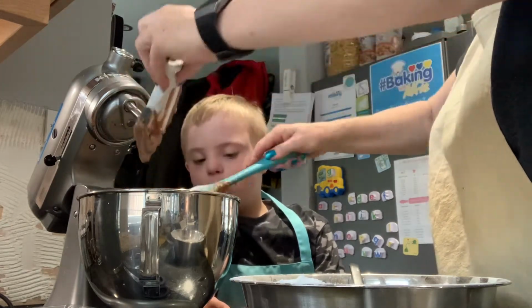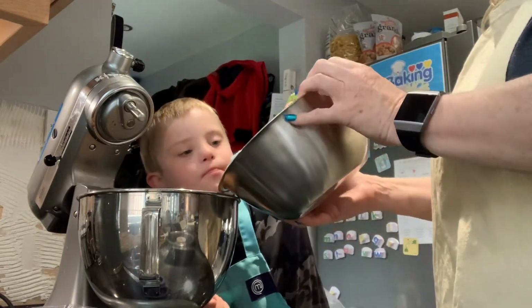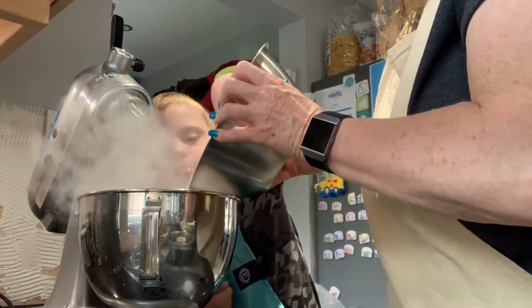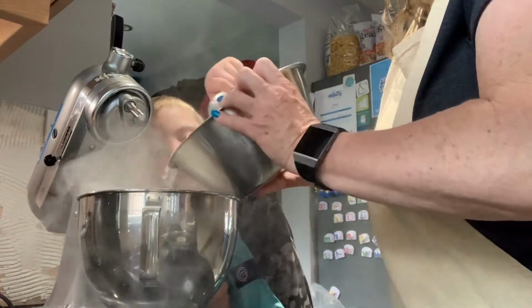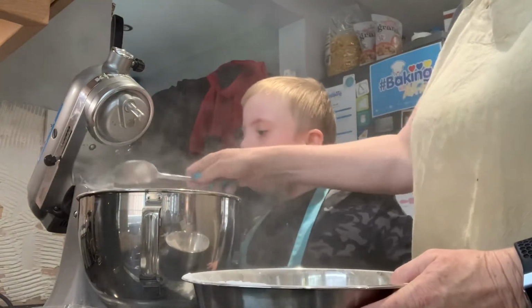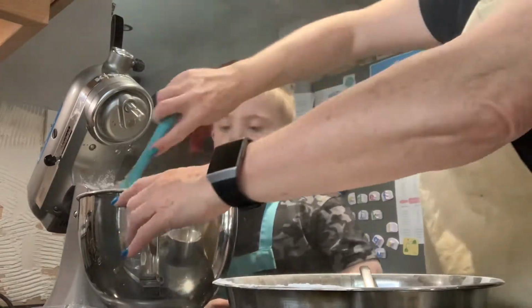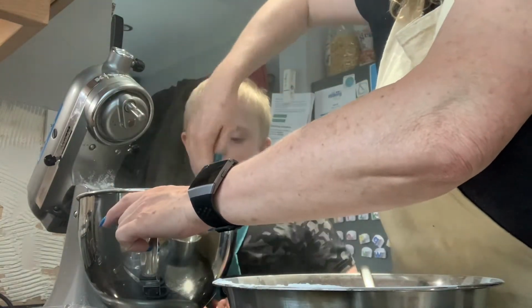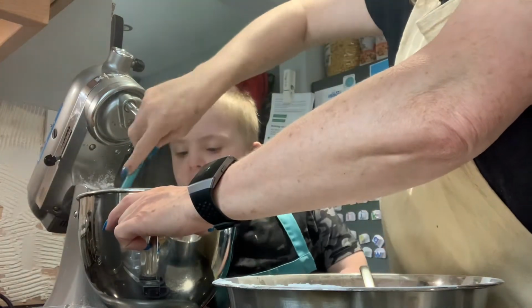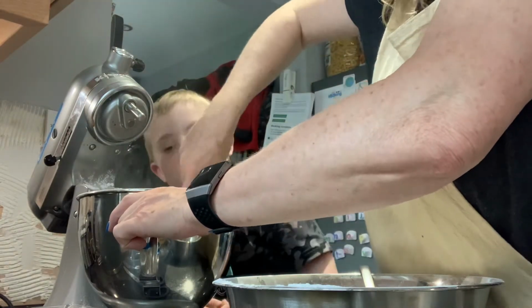Nutella buttercream. Right, could you put some more icing sugar in for me, please? Do we tip a bit like that? Can we stop? Save some. Let's not get it all over the mixer, shall we? It's kind of cloudy, isn't it? So I'm going to give it a stir through, to try and combine the worst of it, yeah? Cut through it now.